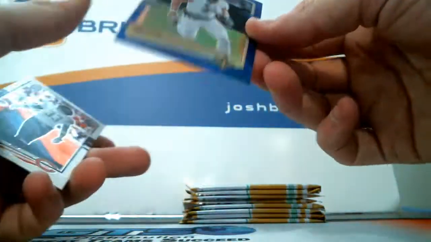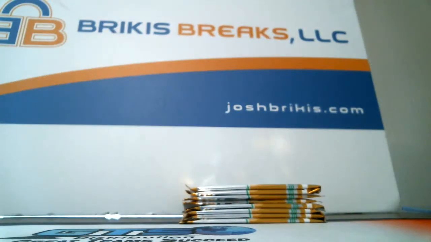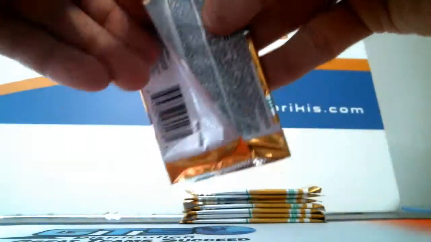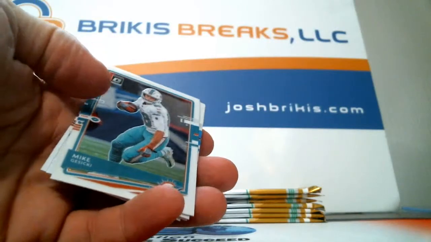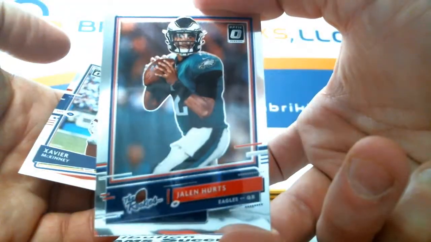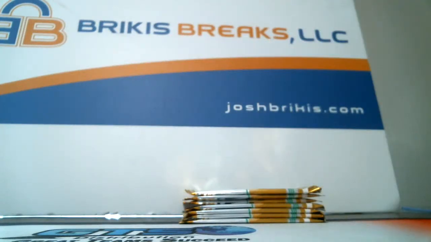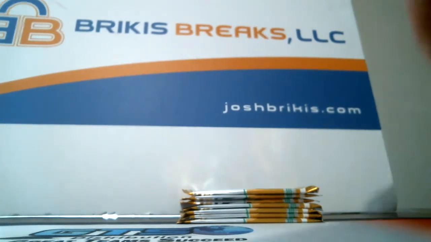Taysom Hill on the blue, number to 179, Taysom Hill. And the rookie is Jalen Johnson. Jalen Hurts on the rookie's insert. Jalen Hurts for the Eagles. And Xavier McKinney. Sleeves to finish this off here. Finally was able to get some top loaders in the other day at least.